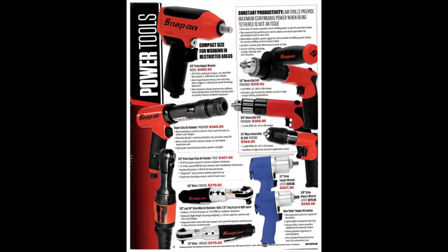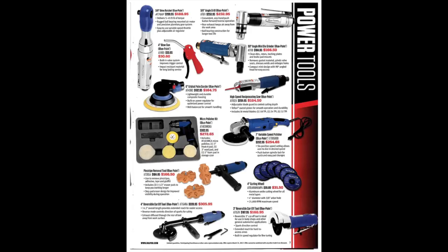The air hammer is $466.95 — I've never used one but I'm sure they're good. The 3/8-drive super duty air ratchet — I don't have a Snap-on air ratchet but other guys I know have been happy with them. The half-inch drive and 3/8-drive impact range from Blue Point — if you need to get a backup impact or something, it's probably not a bad choice.